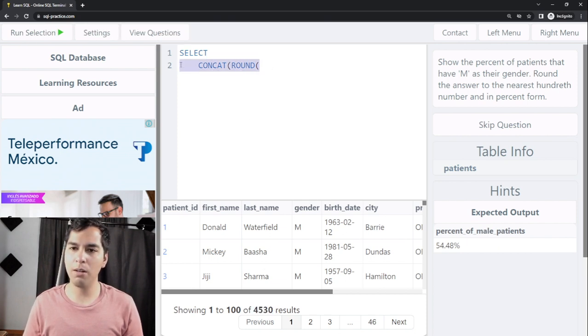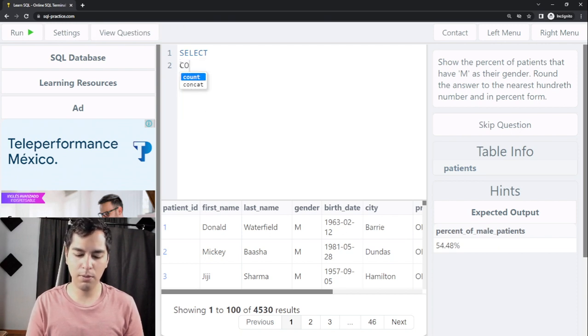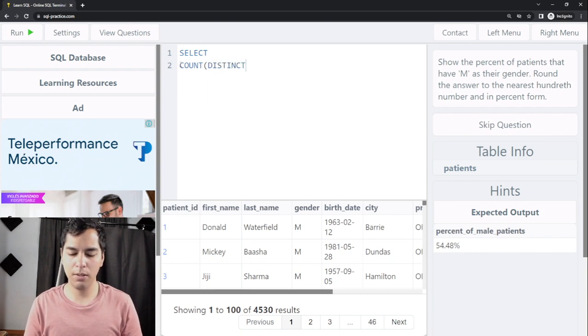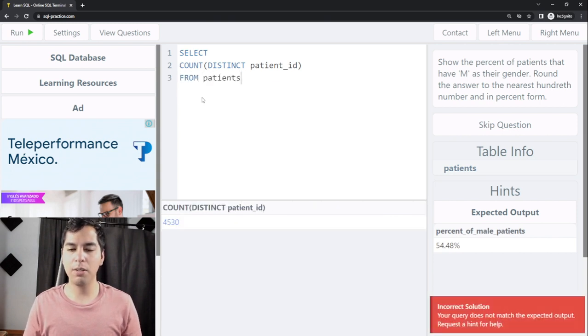I can count, for example, select count distinct patient ID from patients. If I run this query, I get 4,530 patients.